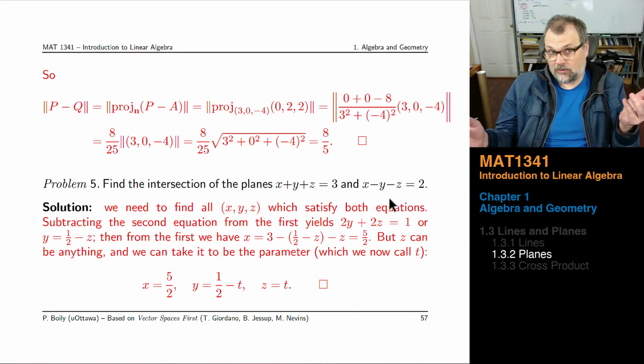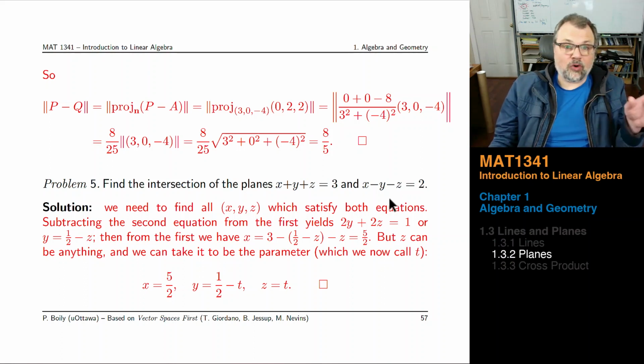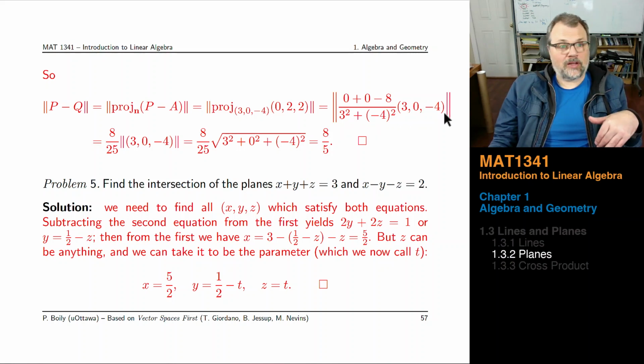And you take the square root of that. But we're looking really at the square of the length, not just the length, even though I've said the length. The formula here says that this is going to be the square of the length, and that gives us 25, and then we have the vector 3, 0, minus 4. So we have 8 over 25.